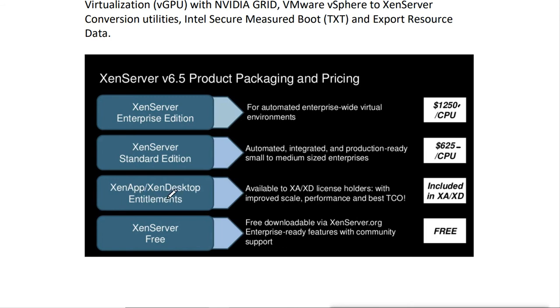It is an application, and what is it used for? It is used to virtualize applications and desktops. Basically it is used for a thin client environment, where you have a fat server and thin clients, and the client machine doesn't have any hardware like RAM, processor or hard disk. You have only a monitor, keyboard and mouse, and you connect through the network to the server, and from the server you share the desktop and also the applications.